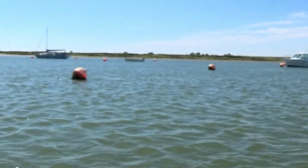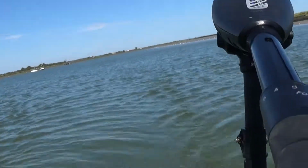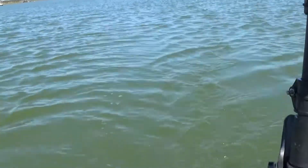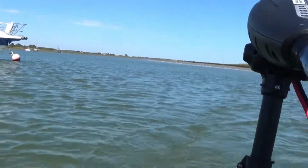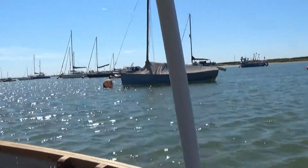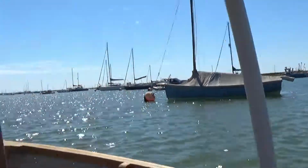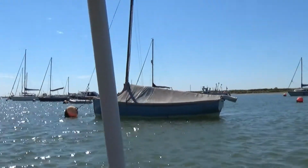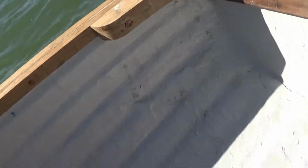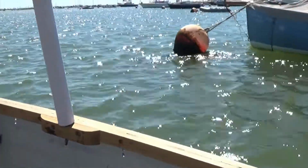Right, getting close to the 3 hours that I'd set myself a target for. Adjusting the rudder, it won't stay straight because I'm going into about 20 mile an hour of breeze. So I'm coming back from the Strood here, stemming the tide, stemming the wind. Doing rather nicely for itself actually. Gust there.